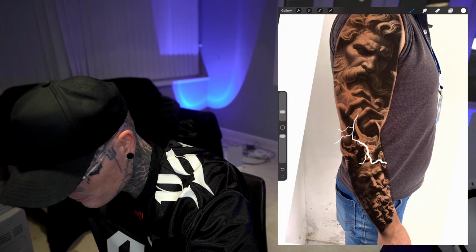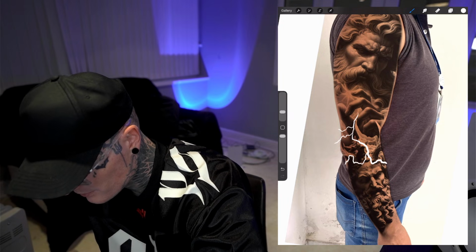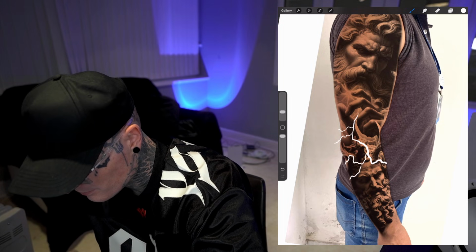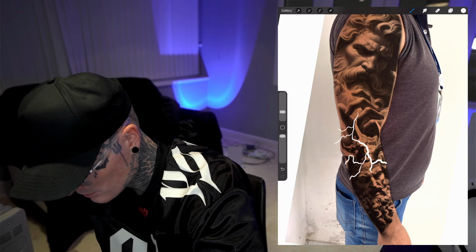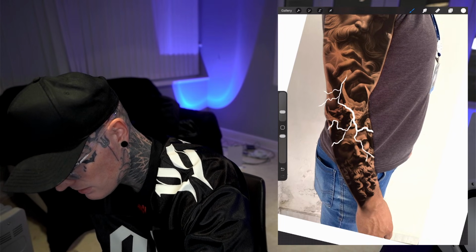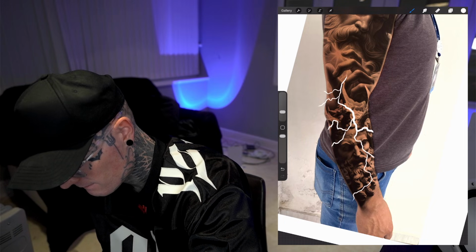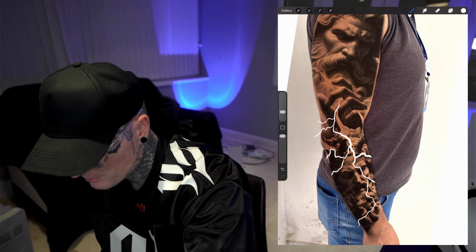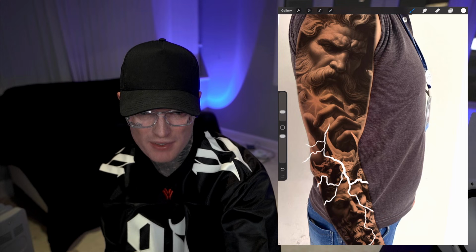Sort of like that. And then we can come through here as well, through his eye. Fuck you, Hades. Bang. Yeah, it looks like he's being defeated, bruv.